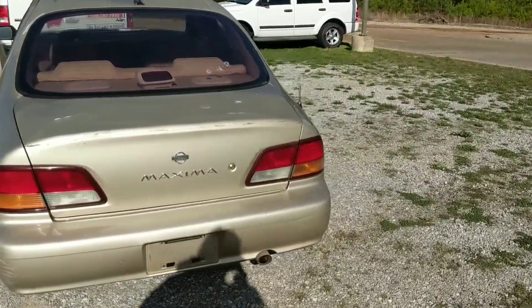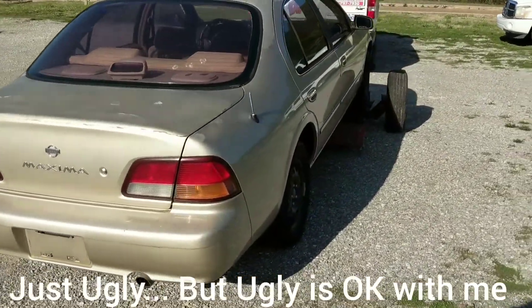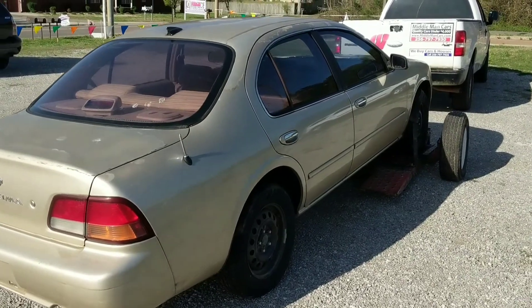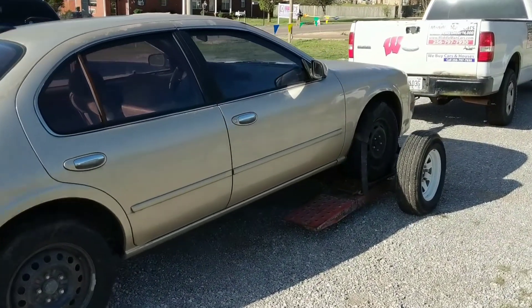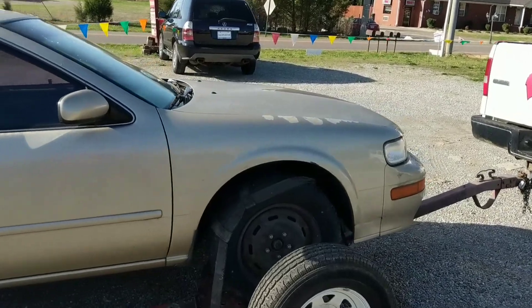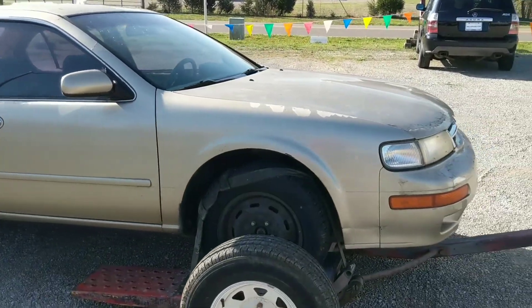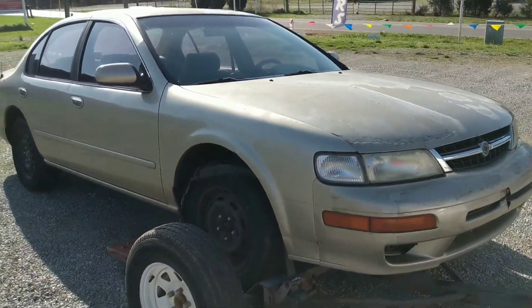It's been sitting in his driveway for a couple months and he just sold it to me. Everything works — air conditioning, stereo, and all the windows except for the driver's window, which is a little off-kilter. The door's a little off-kilter too, but body's solid, no rust. We live in Alabama so you don't see rust, but there's a lot of peeling paint and it's got a busted windshield.